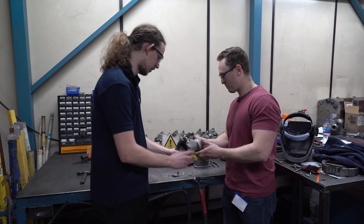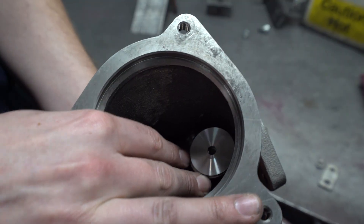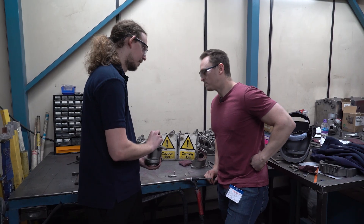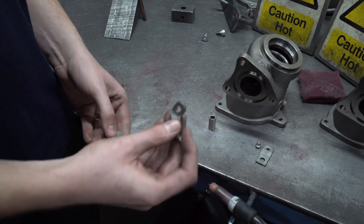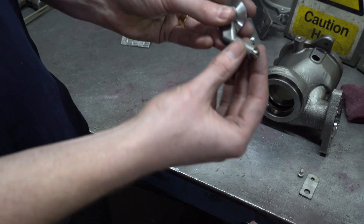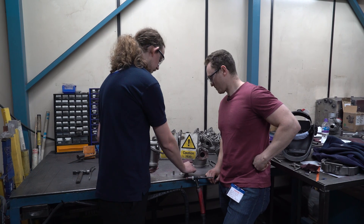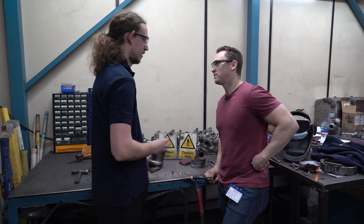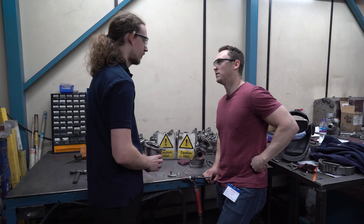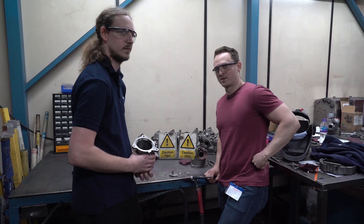So the key component is your wastegate valve, which is this part here. That's going to cover up the bleed port, or wastegate port, so that you can build up the boost pressure. The next major part is the arm, which connects to the valve. That goes through the turbine housing, supported by this bush. And then you have your crank arm and your crank pin. These are attached to the other end of the arm and joined to the actuator. When your actuator opens, that allows the valve to open.